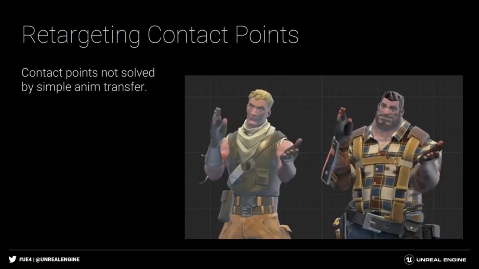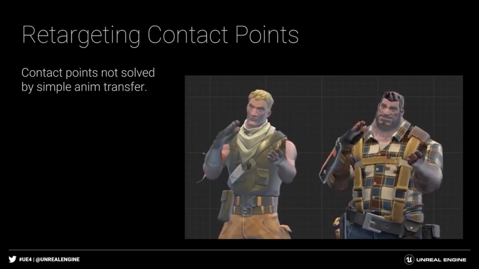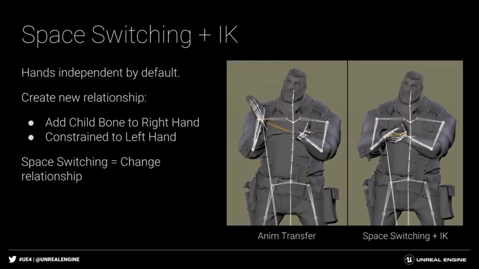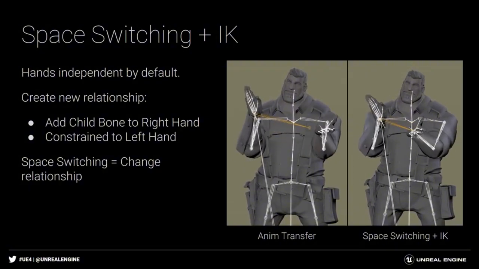But whenever you start retargeting animations from a smaller to a larger character, you might start to miss these contact points. In this example, there's a clapping emote where on the medium male the hands reach, but the larger male character has much broader shoulders. Normally the hands are independent of each other, so we don't have any information for it, and it's just driven by animation. So to solve this problem, we added a bone that describes the relationship between the two hands. That means we now have a bone that describes where the hand should be.